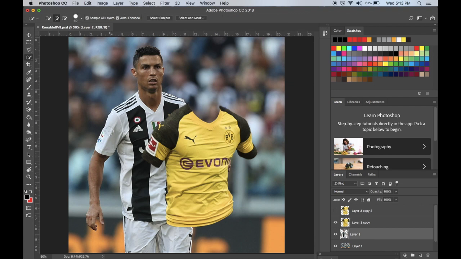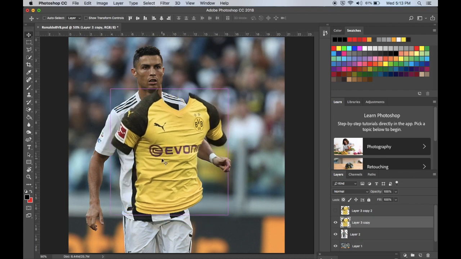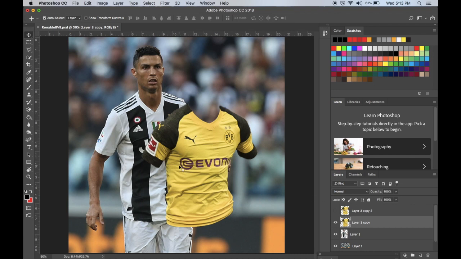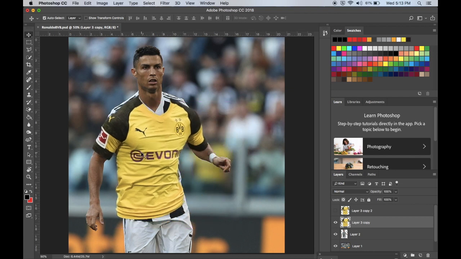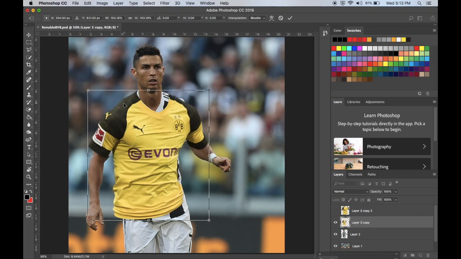Don't do what I just did. Actually, let's do this later. So you're first going to want to have the jersey on top of Ronaldo's arm or wherever you want it.